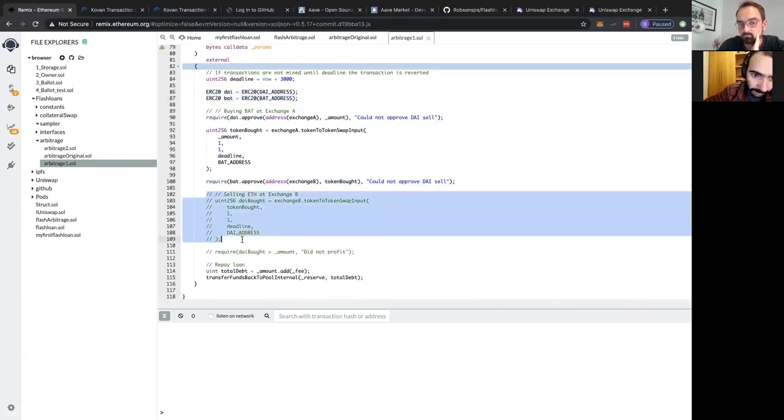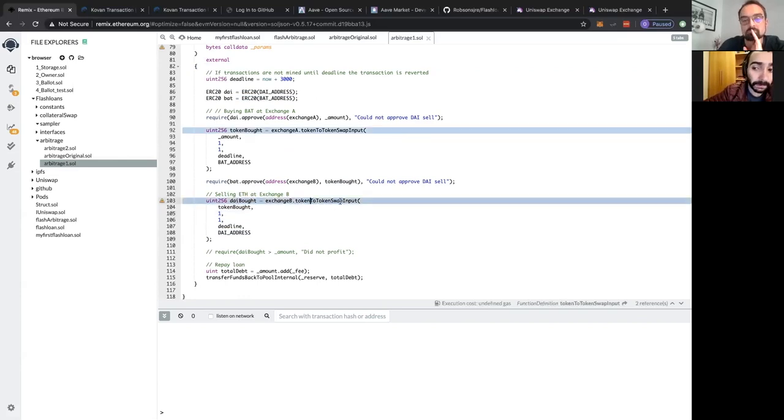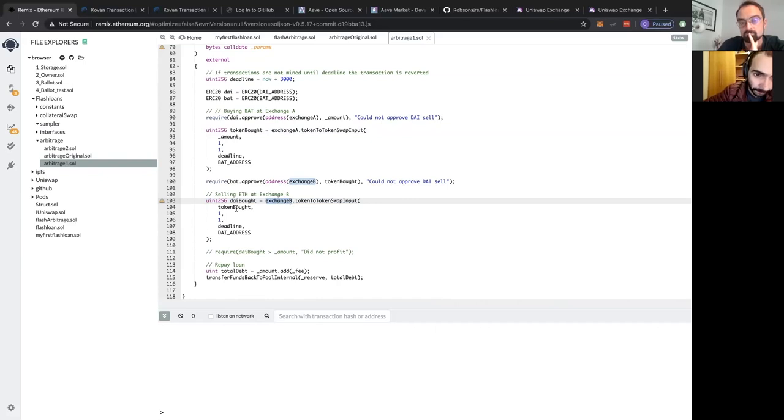Okay, and finally, we are almost there. We are going to call the Uniswap function tokenToTokenSwapInput again, but this time we are not calling from exchange A, we are calling from exchange B, that's the BAT exchange contract, sorry.